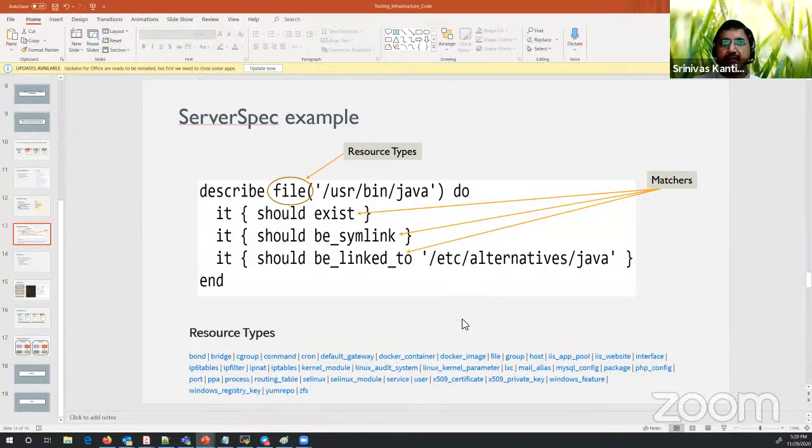I don't know, if you look at the resource types, maybe you will have some ideas. For every tool, look at the resource types and matchers that they provide. They have details of everything that you can test with that command line.